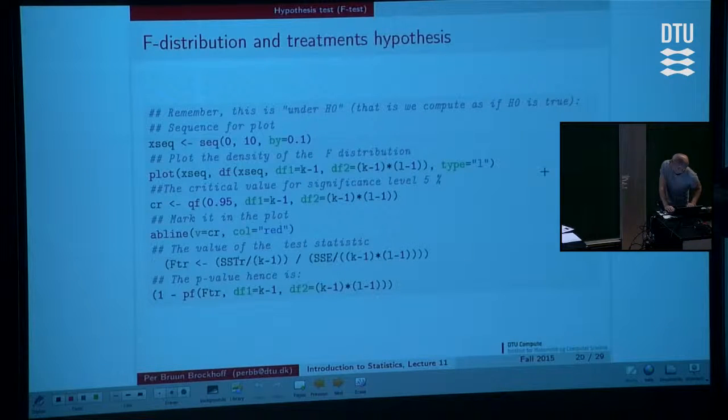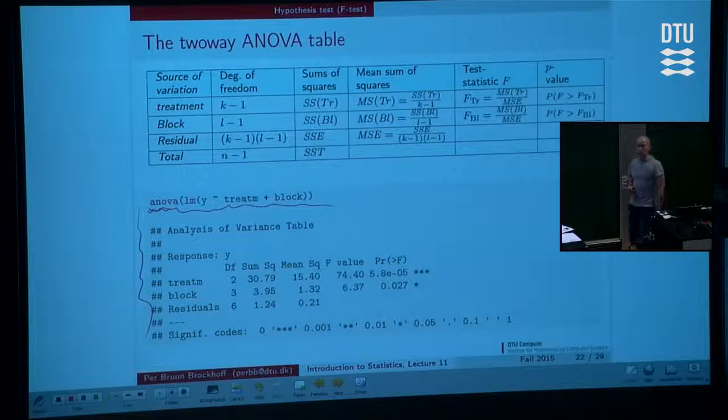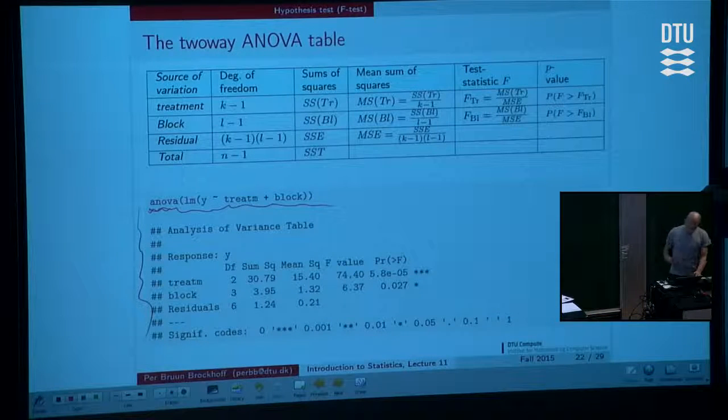Basically, I'm just showing you, and then I think that should be the final one before the break, because I've shown you that already, that if I do it in R, like this, I can apply the ANOVA function to make sure I get the output of the linear model presented in the ANOVA table, classic way of presenting it. Actually, I'm having a new paper coming up where I try to convince people maybe this classical way we've used for 50, 100 years for historical reasons is probably not the optimal way to actually present the result, but that's just one of those historical things. That's what was done in the outset, so we do it still. And all softwares present results like that.